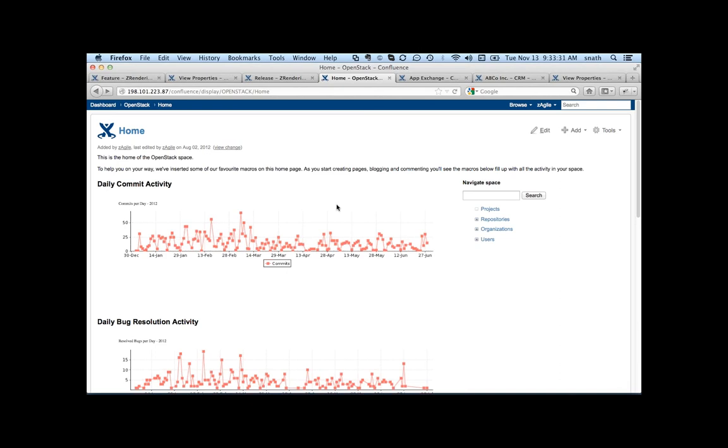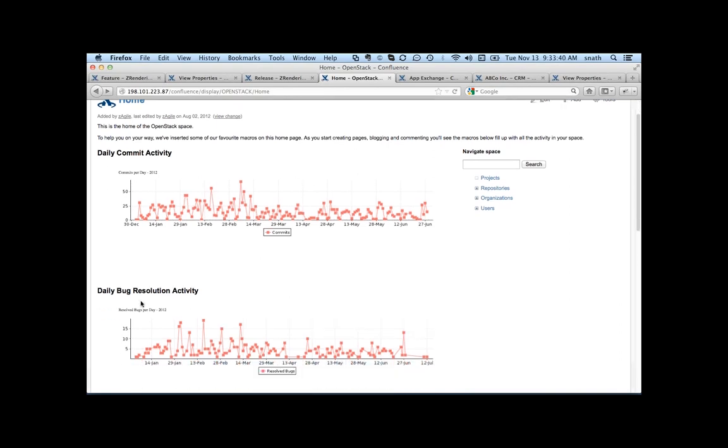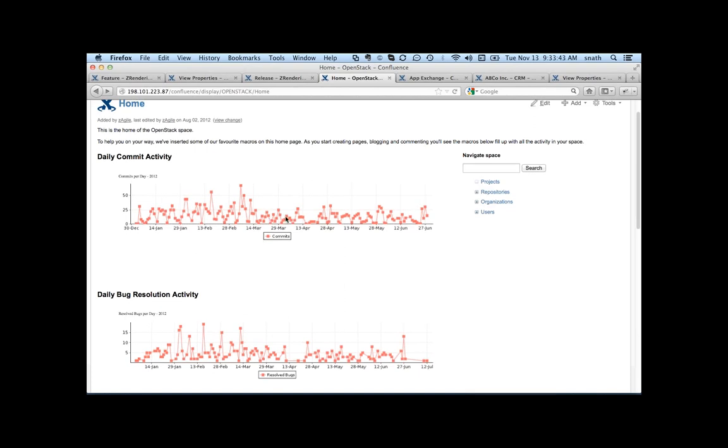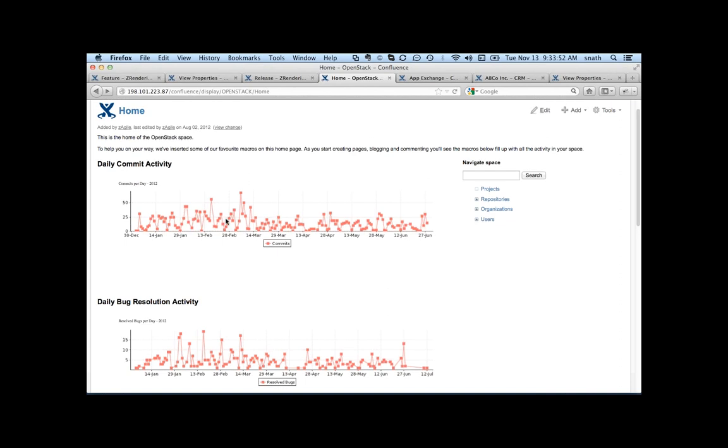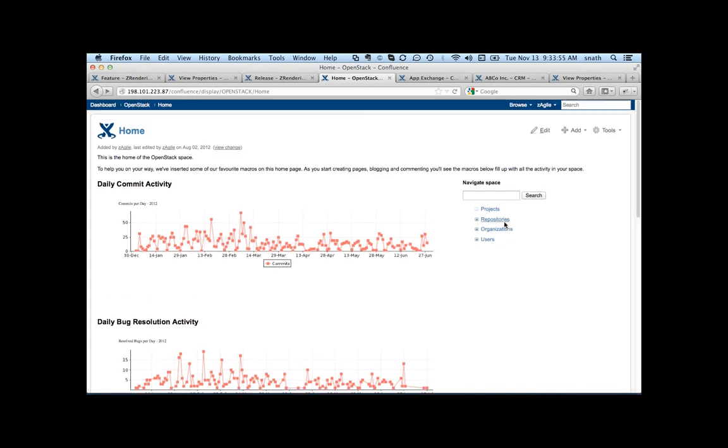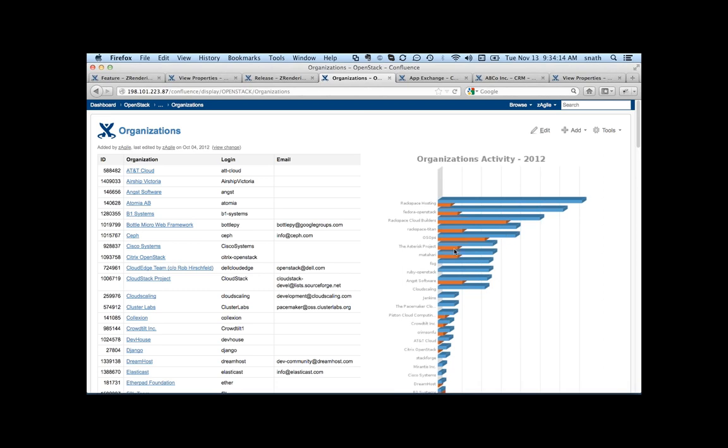had shown you. So here, for instance, we are now looking at information that is captured from a bunch of hosted applications, GitHub, Launchpad, and Gerrit, which is for code review. So this particular dashboard is showing you daily commit activity and bug resolution activity. Commit activity is coming from GitHub, and bug resolution activity is coming from Launchpad itself. And this is essentially across a particular project. So now if you were to, for example, continue, and these again are reports that were built using iReport, the report designer tool, and embedded within Confluence pages.